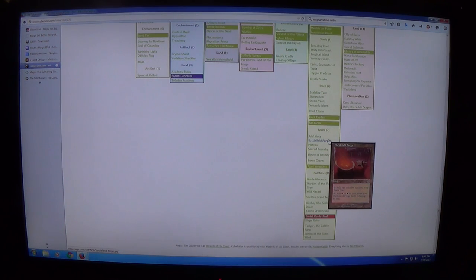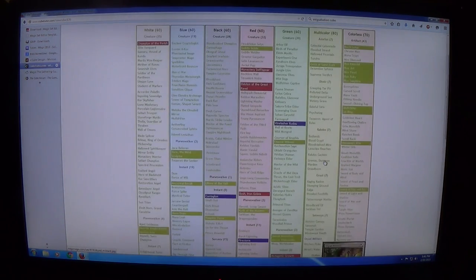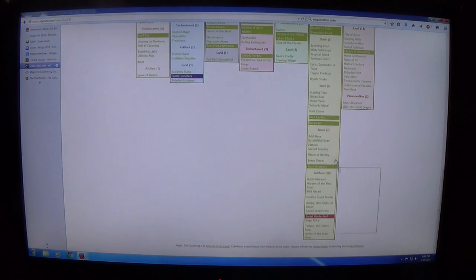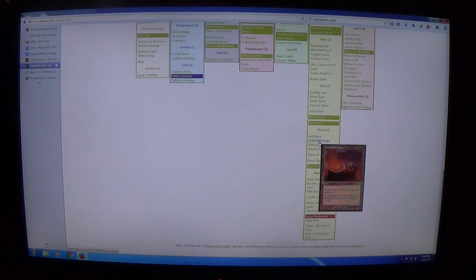Not Stomping Ground. I didn't mean Stomping Ground. I'm sorry, please excuse me. I'm talking about the Raging Ravine. I meant to say Raging Ravine. My brain said Raging Ravine, and I said Stomping Ground. Yeah, Gruul gets a Raging Ravine. It gets a man land. We come down here to, say, Boros, it gets a Battlefield Forge. They don't even get a Slayer Stronghold or anything like that. No, they get a Battlefield Forge.